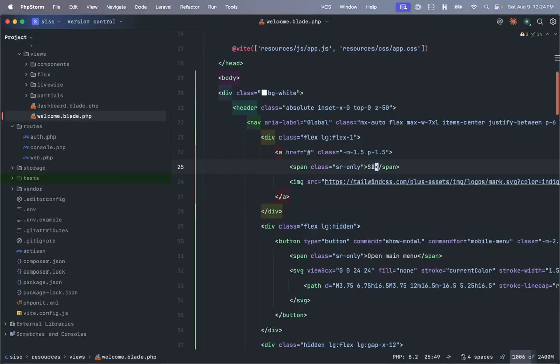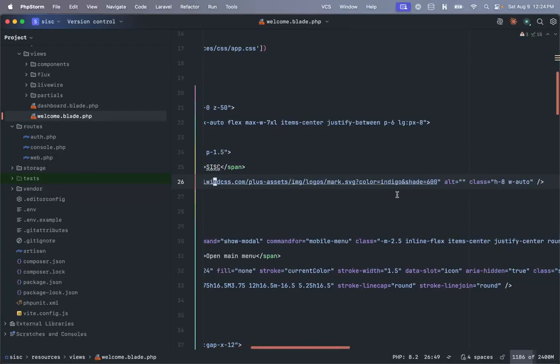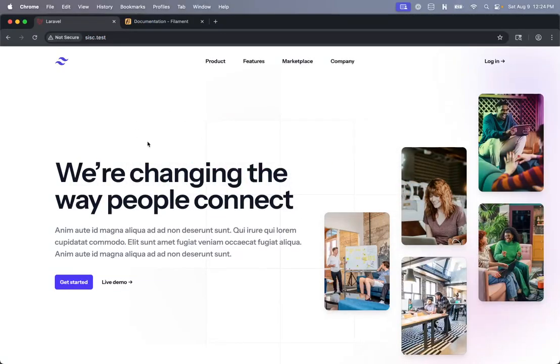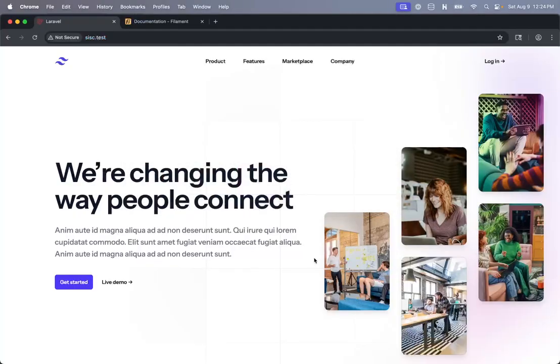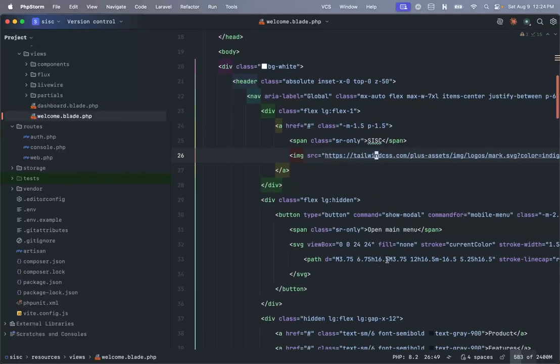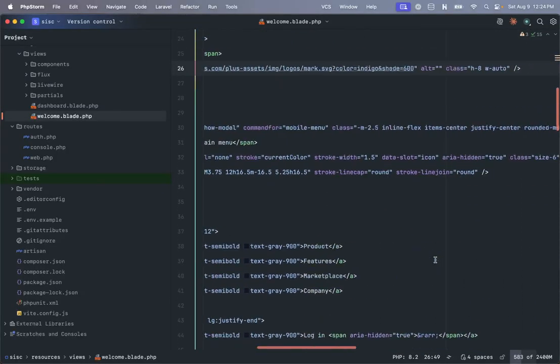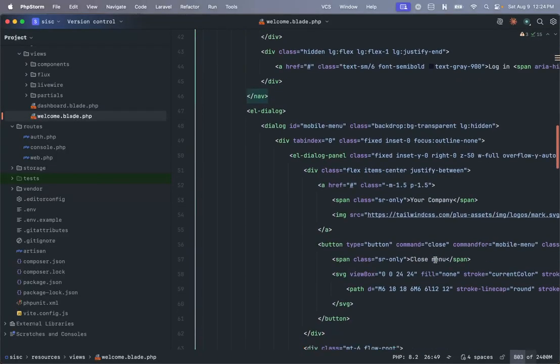We are going to rename this to SISC, and we probably need the logo, but for now, we'll just keep moving forward. Let's go ahead and change the welcome text.